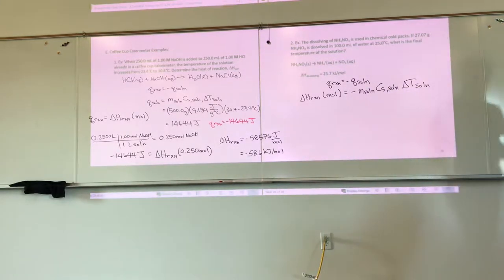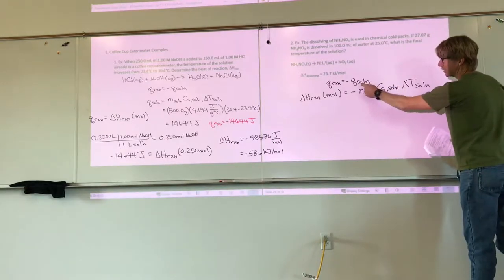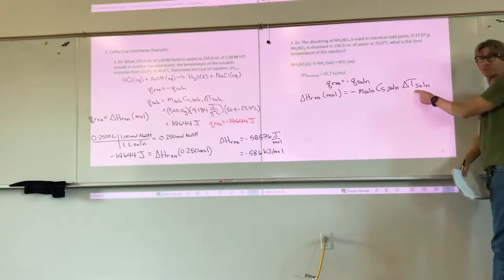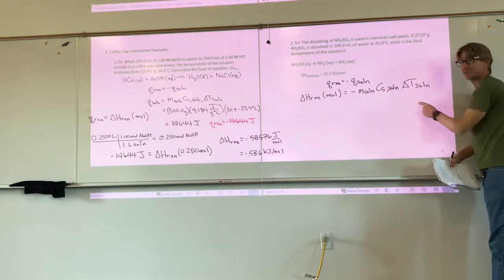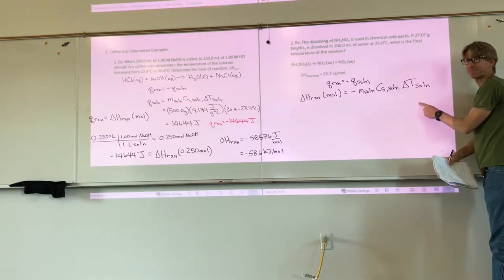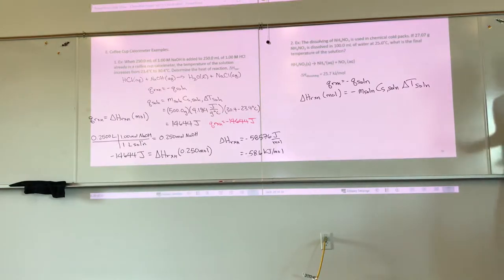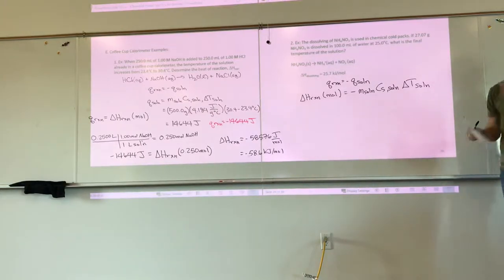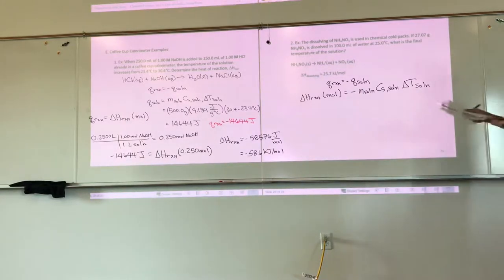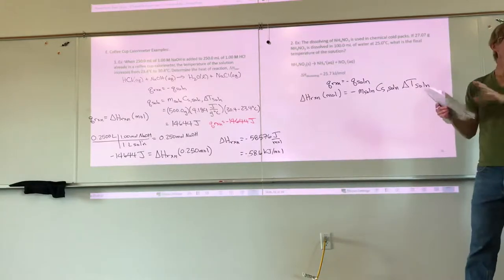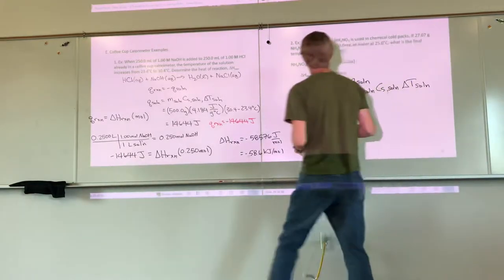Because there's only two types of terms. There's the Q reaction, and then there's Q solution, Q water, Q material. Anything that is changing temperature has to have this type of term. All right. Well, from there, let's see. So like so many things in Chem 400, once you understand which equation to use, you can then plug things in, and there should only be one thing left that you don't know. Of course, the question is figuring out what all those things are.